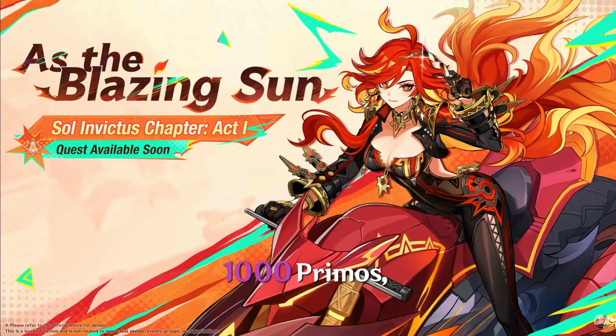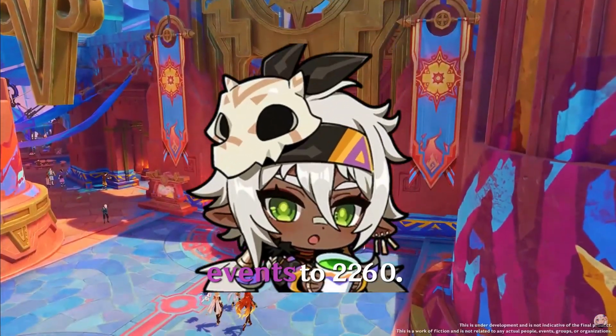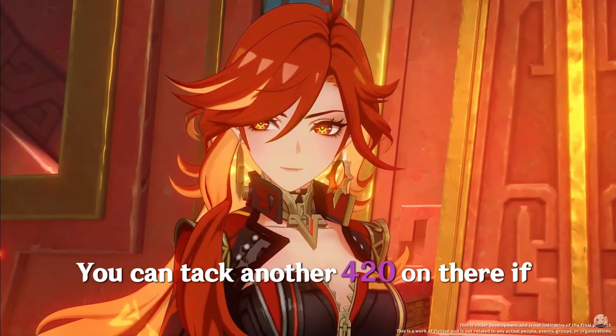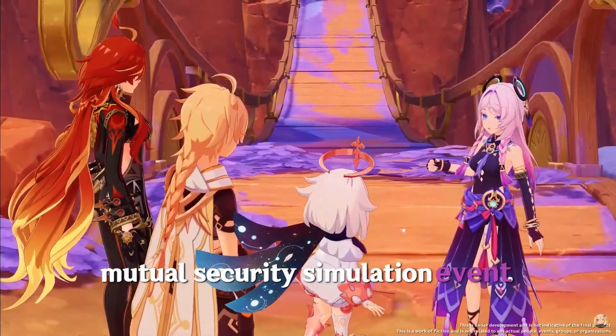that gives roughly 1,000 primos, bringing our primos from the 5.3 events to 2,260. You can tack another 420 on there if you haven't participated in the current Mutual Security Simulation event.